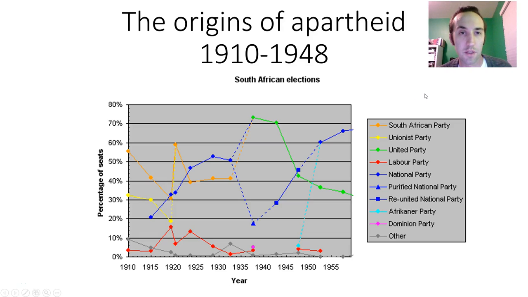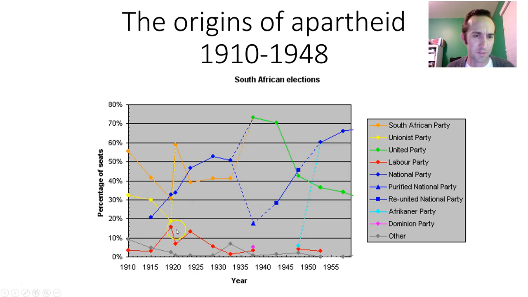In this one, we're going to look at the origins of apartheid, starting with 1910 when they get their Dominion status and their first step towards independence from Great Britain, all the way up until 1948 when they officially embrace apartheid and go full for segregation. So we'll look at the path towards that complete segregation in 1948.